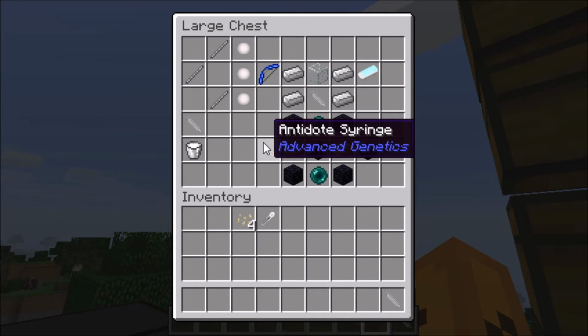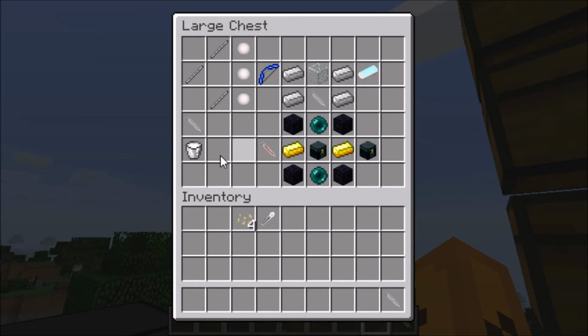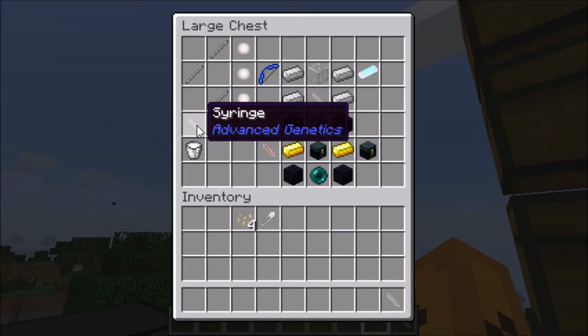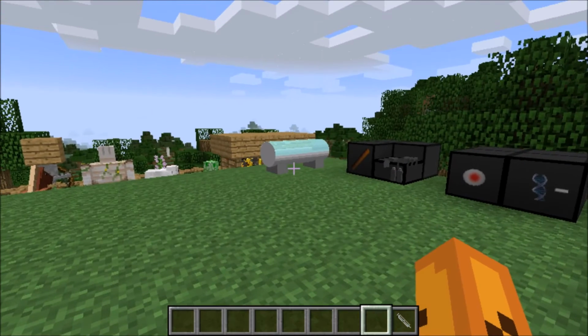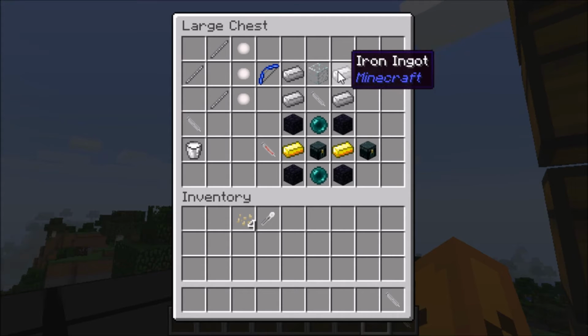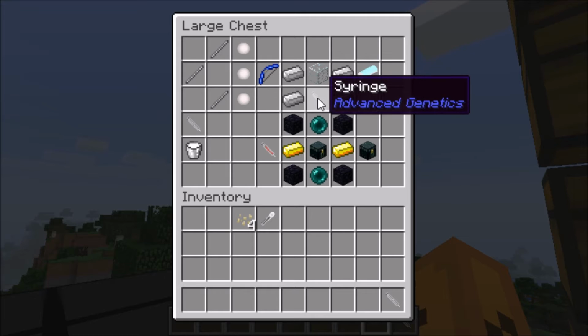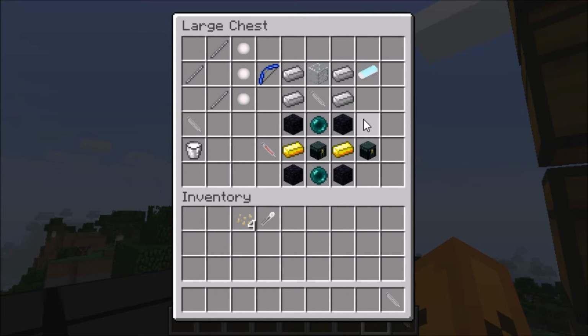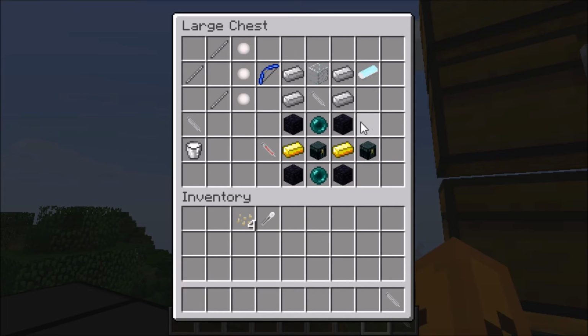You have the antidote syringe, which I assume is an antidote for poison, since it uses a milk bucket. It's a syringe above a milk bucket. And then you have the homeostasis tube, which is the bed-like thing over there. You have iron ingots on the sides, the syringe at the bottom, glass in the middle. It's basically a better looking and more useful bed. I'll show you in just a moment how that is so.